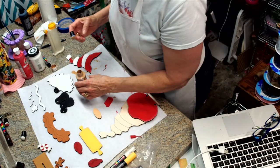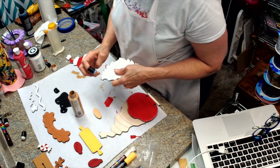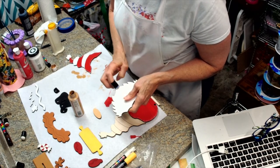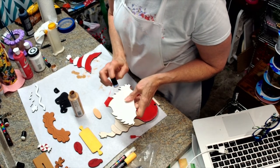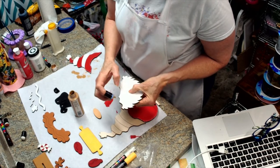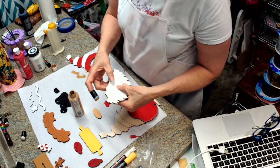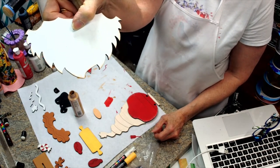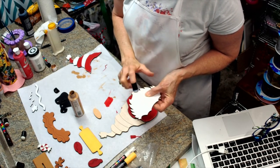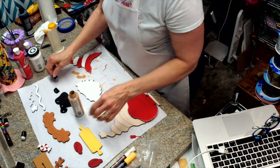There we go. Now, I think I'm going to do the same on his beard. Let's see how this, yeah. See, I'm just going in at an angle. No paintbrush needed. Going to do up here. I don't know that that's going to matter that much. See how it kind of went ahead and highlighted the edges? And if you don't like it, you can go back and paint over, or you can go back and add a little more, which we did.